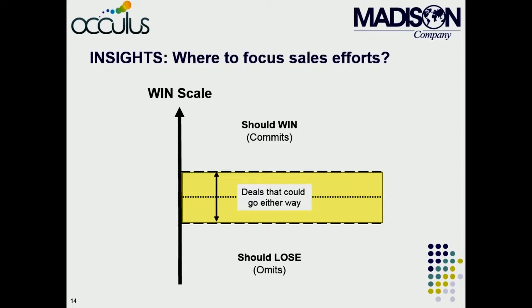And when to focus sales, what you can see on the win scale are the wins, the commitments, the commits. You should win those, and that's probably 20, 30, 40% of the deals. And then you're also going to lose some, and get rid of those. Don't spend time behind them. But the deals that could go either way, this is where you really should focus the time. And that's where the sales manager should focus the time in coaching the sales reps.